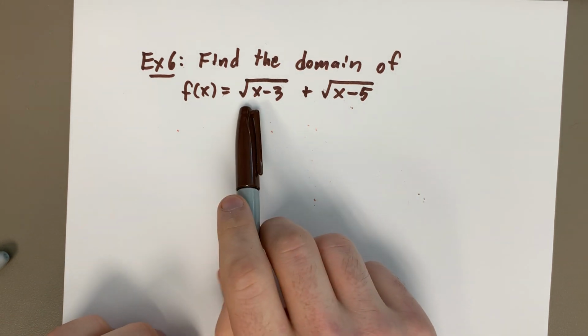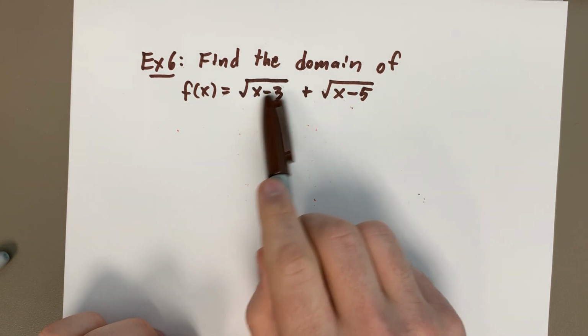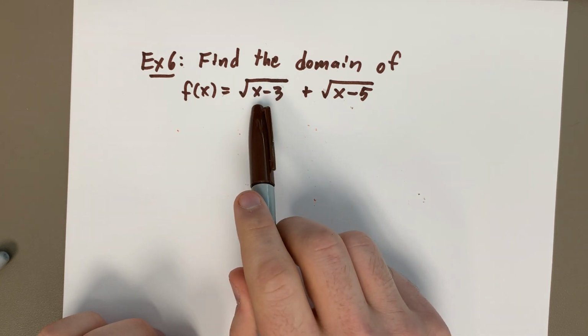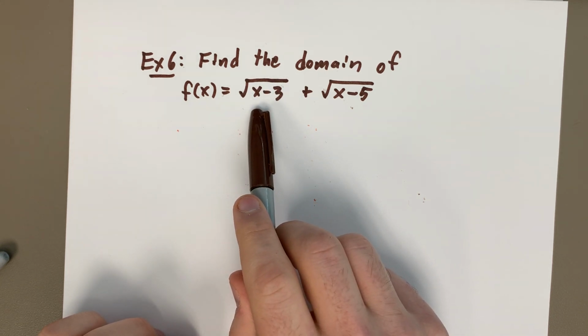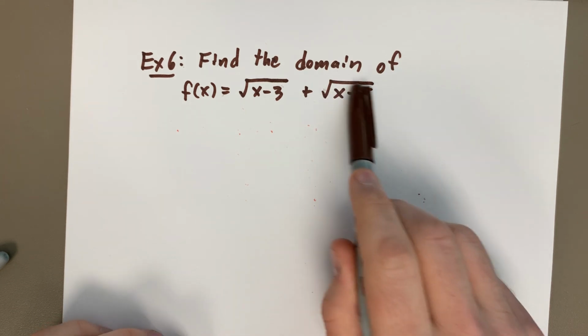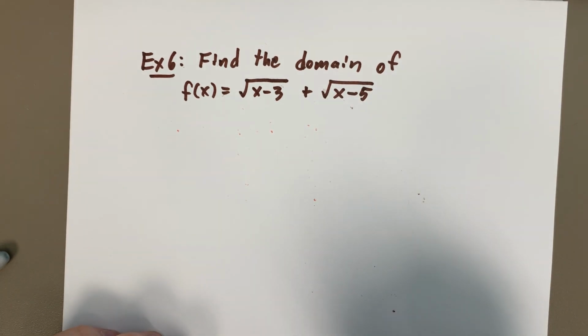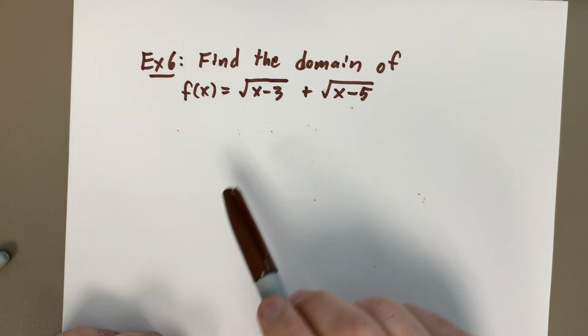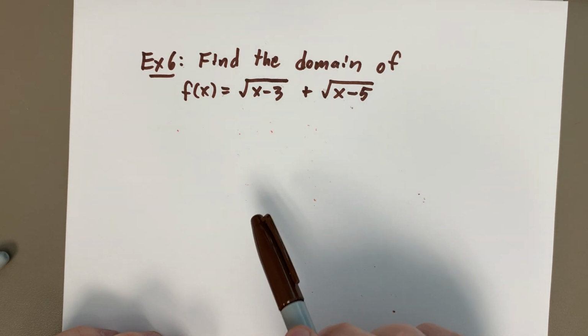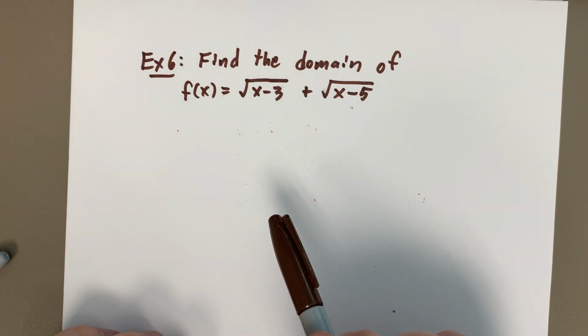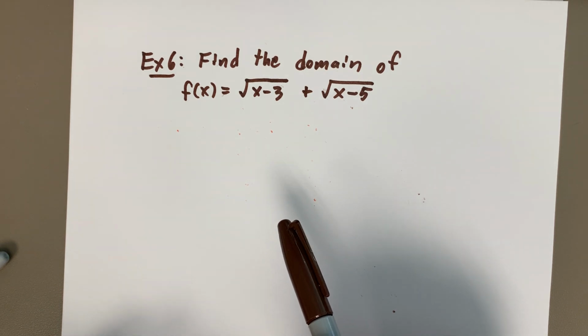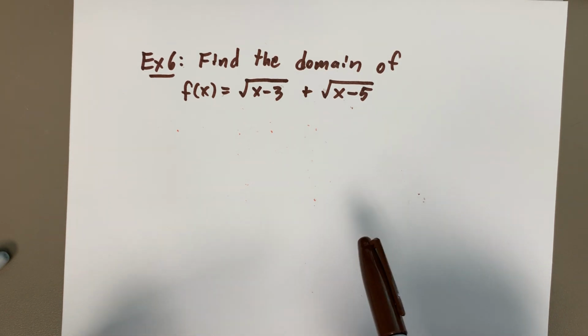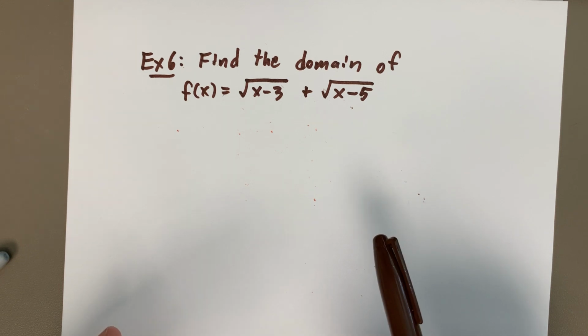There's going to be a set of x values that I plug into this one that might cause square roots of negatives, and they may be very different from the x values I plug into this one that cause square roots of negatives. So what we're going to do is isolate this into two different problems and then combine them at the end. And we're going to use a number line to do this, because this is where things get a little bit more complicated and we need to keep our work organized.